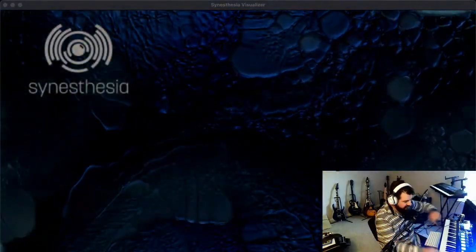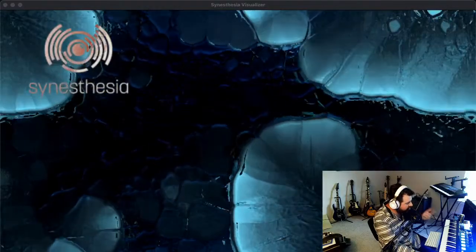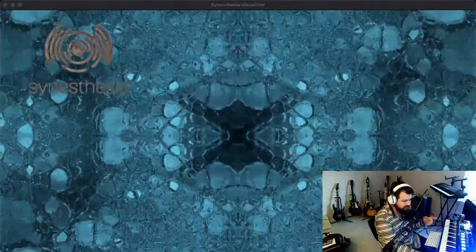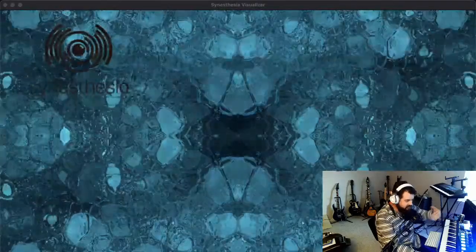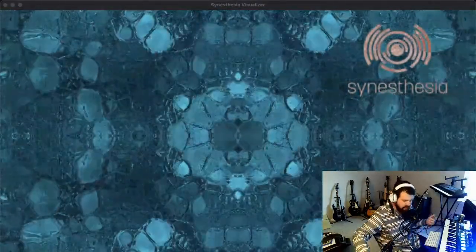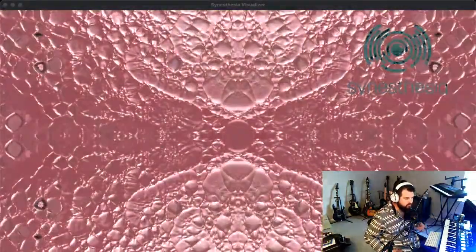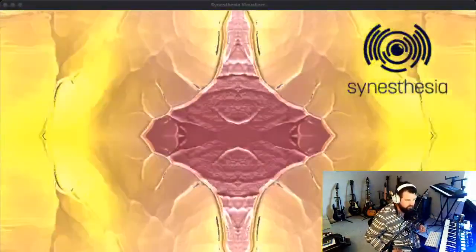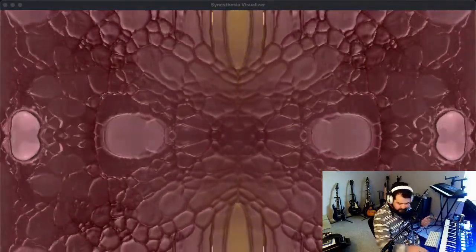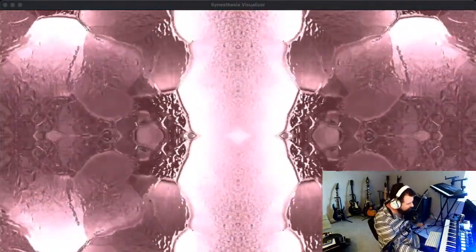And so within this program, I can do things like mirror it vertically and horizontally. So now you see it's mirrored across just a quadrant. So I can do other things like change coloring.